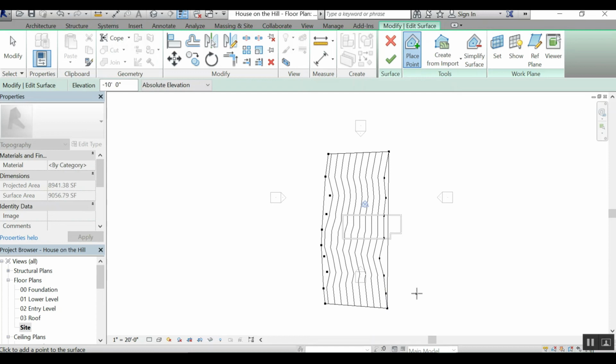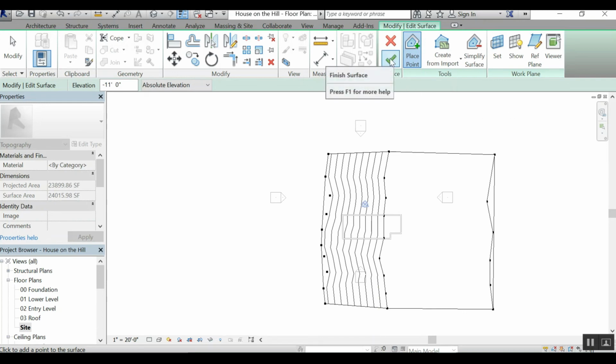Now, again, I don't hit enter or anything. I'm going to go over here to elevation, and this time I'm going to change it to -11 feet. And I'll tell you in a second why we're doing all this. If I type in -11 feet, enter, and then way over here, I'm going to start, click, click, click, click, click, click, something like that. At this point in time, I'm happy with what I've created. If you've got something like this on your screen, this is the way it should look. If you've got something even remotely similar to this, I want you to go to the green check mark and hit the green check mark.